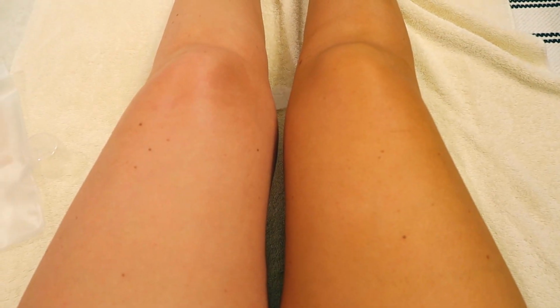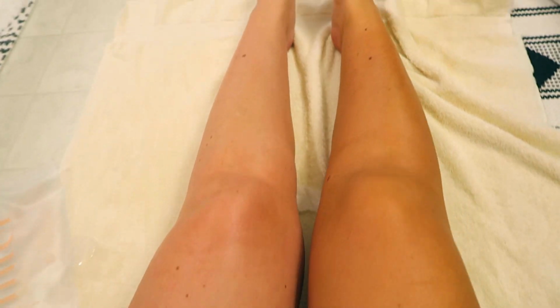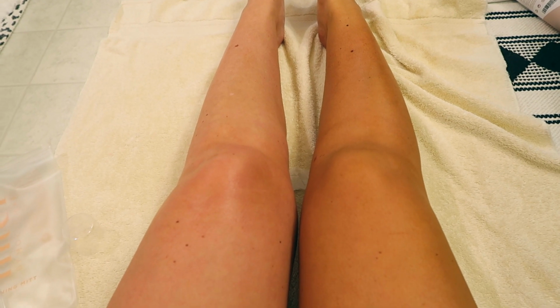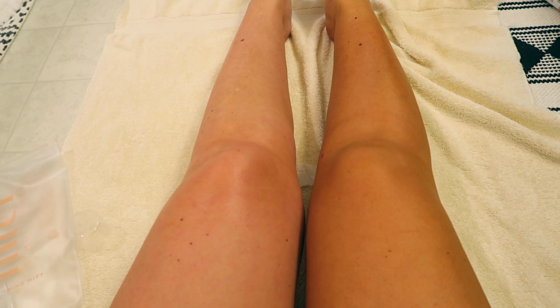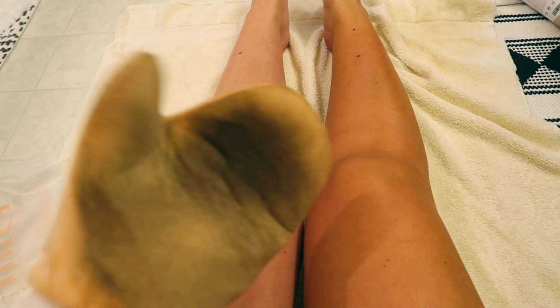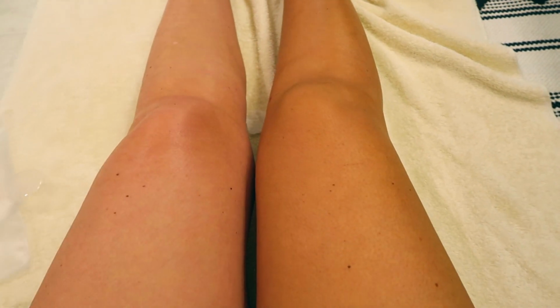I will say it is a little bit difficult to blend. I do get a little bit of streaks. As I'm doing it, I had to give it a tap afterwards because there was definitely some streakage going on. So we'll have to see how that works out once I've set. But as of right now, the color is great. Really, really dark, instant results. It's looking beautiful. Smell is very nice actually. It's quite fresh. So I'm actually really happy so far. It's just that little weird thumb and the fact that it is streaking just a little bit, but once you tap it out, you're fine.